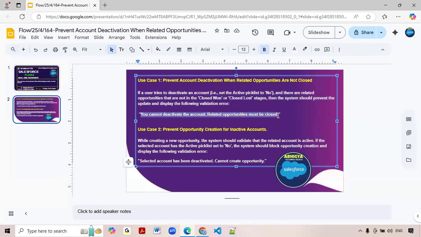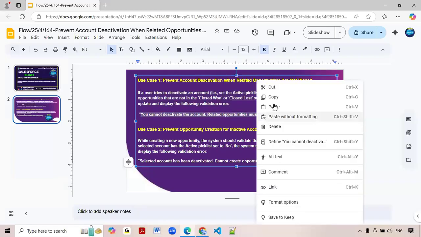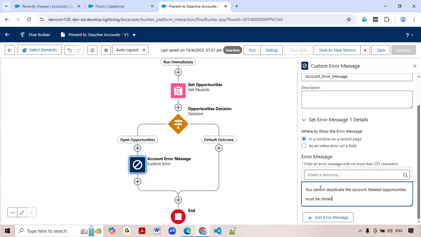This is the error message we are giving here: You cannot deactivate the account. Related opportunities must be closed. Okay, so let's save this. If you don't have any open opportunity, it comes by default. Okay, let's activate.